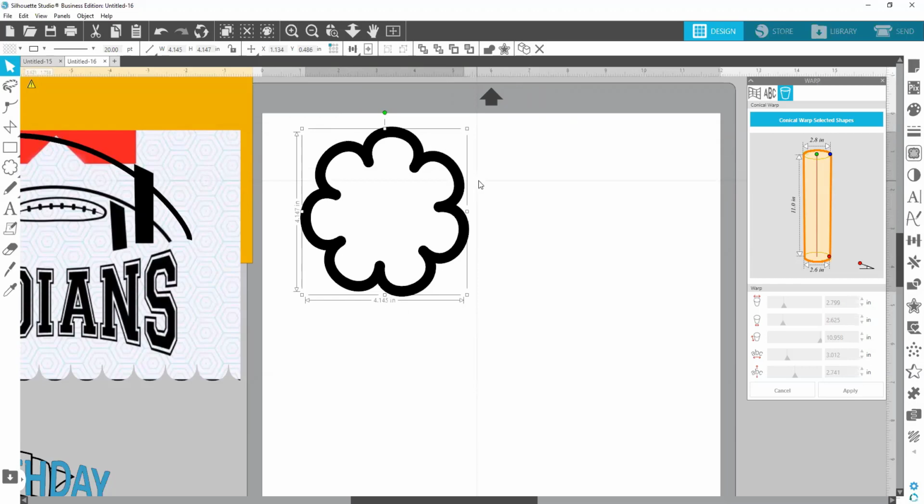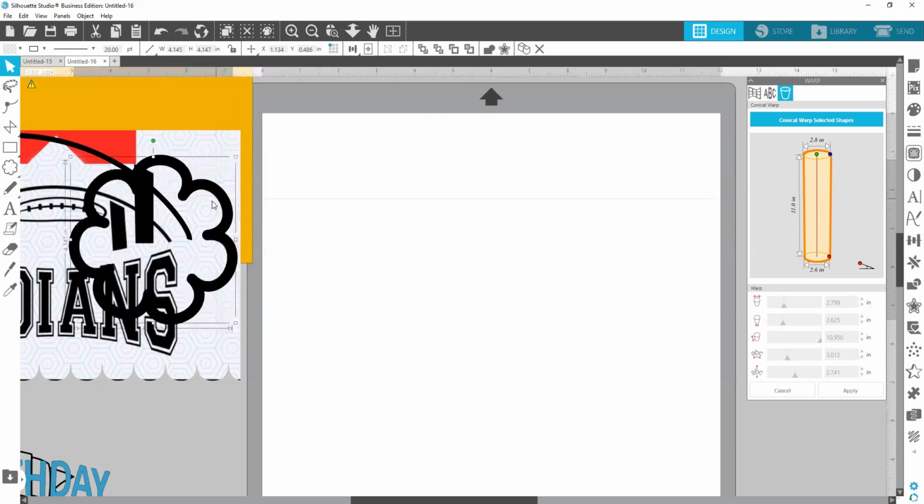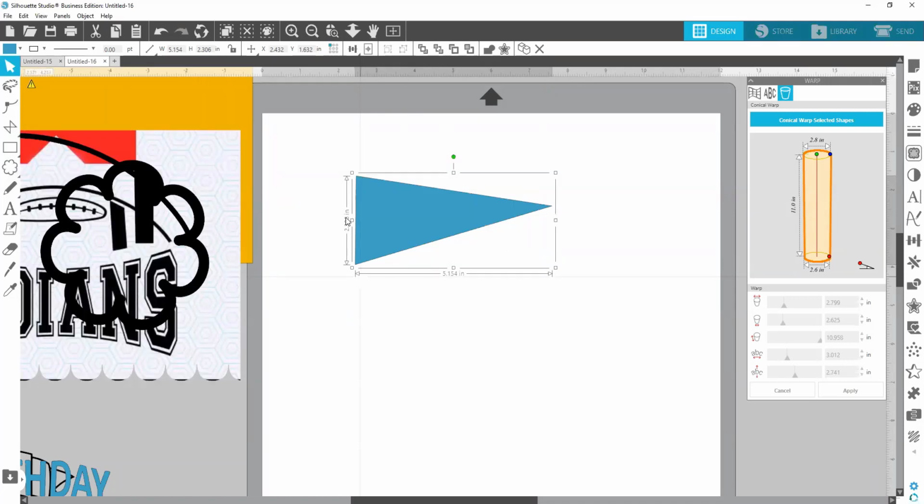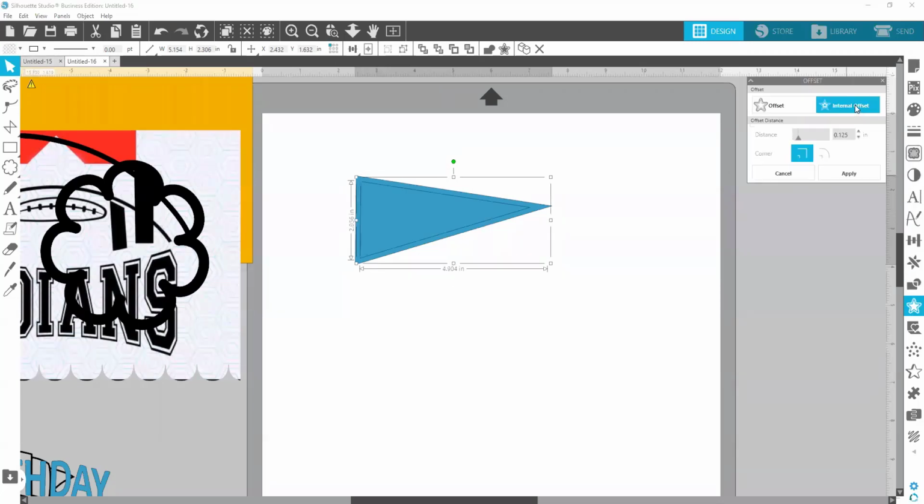Okay, Christine has a question. She wonders if you could use an inner offset so it wasn't edge to edge, and then insert that into the banner. You mean like when I did the triangle? Like when I did this, and then I wanted it to not go all the way to the edge. Could I do an inner offset of this? That's what I oftentimes do. Yeah, we did that on the first one. Inner offset like that. And then I'll just make my text go to the inner offset like this when I'm manipulating it.